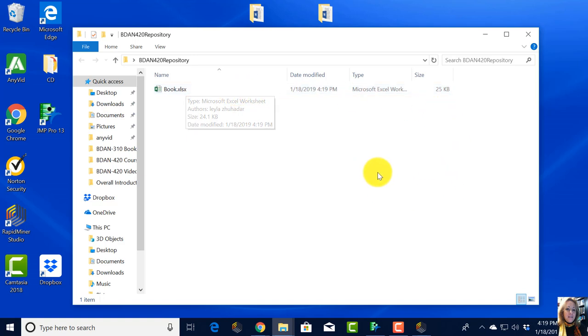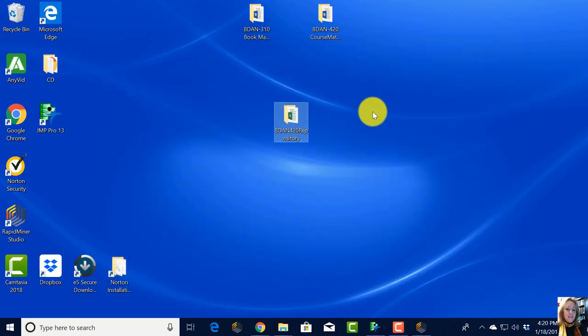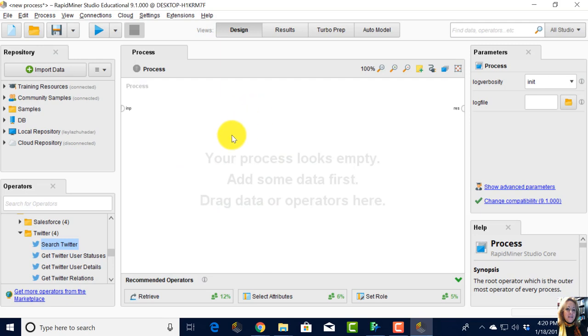Now, we have the repository. You might decide to create a folder for each project. It's up to you. For the time being, let's make it easy. Let's keep this one the way it is, and let us go back to RapidMiner. Now in RapidMiner, I have to do something similar. I have to tell RapidMiner to create a folder inside RapidMiner equivalent to that folder available on the desktop. And from now on, every time I'm running RapidMiner, save my work inside that folder.